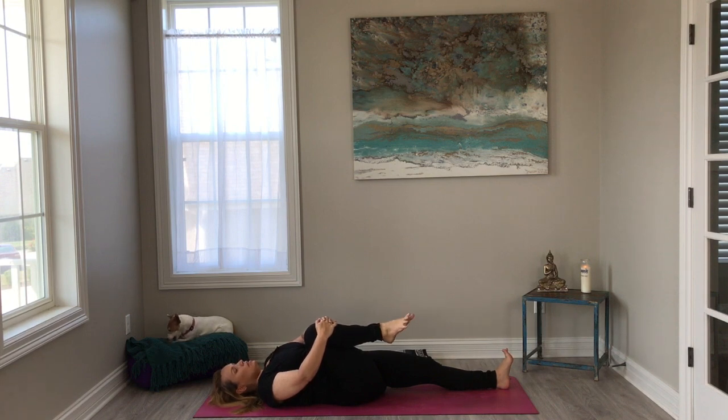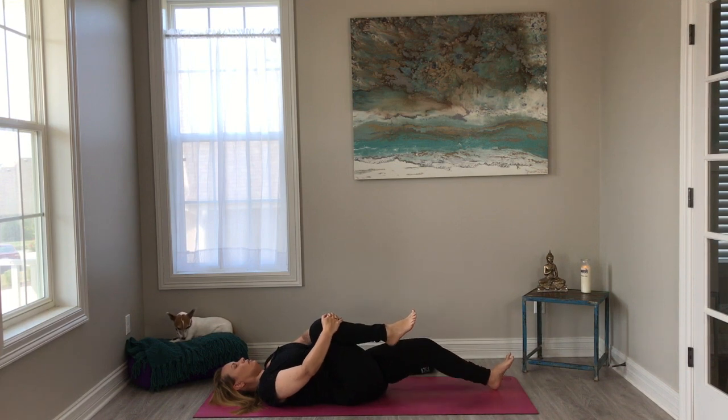As your right foot comes into stillness, both feet are flexed. Spread the toes wide if that's available to you. And take 1 full deep belly breath here. In and out. Beautiful. Soften the feet. We'll go to the other side.